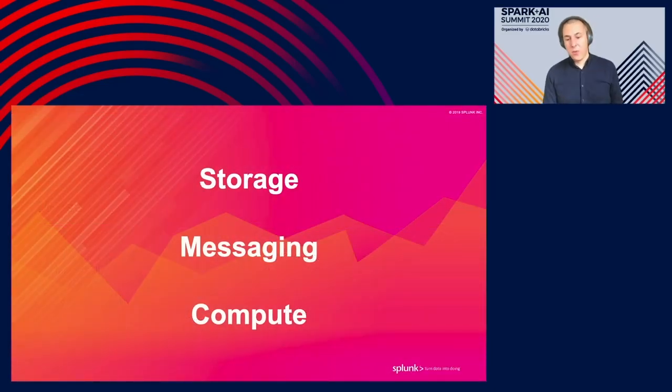So at the end of the day, what we saw is that to have a complete data platform, you need three main components, and each of them has to be very solid. The first one is storage. You need to be able to store the data and have durability and scalability at the storage level. Then you need a flexible messaging system on top of it to be able to easily ingest data and process data out of it. And finally, the compute, because once you have data, you need to do something. You need to process this data, analyze it, and modify it.